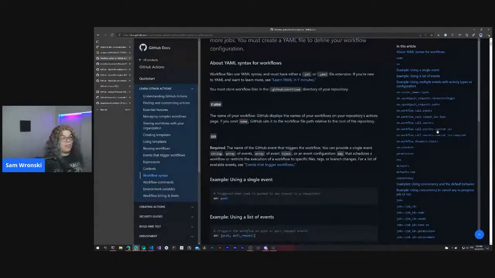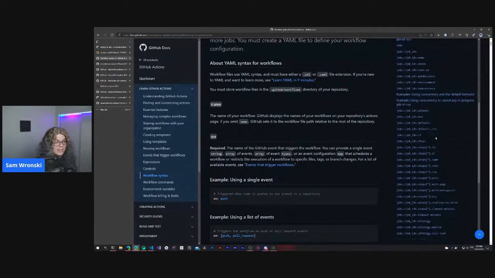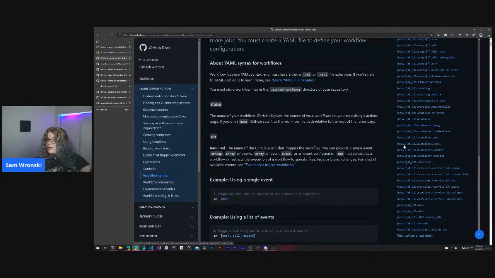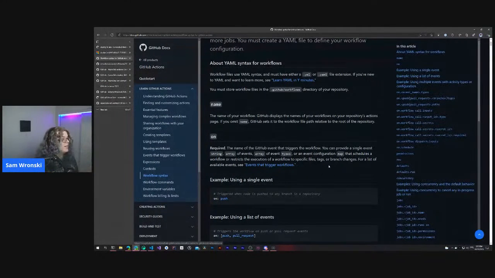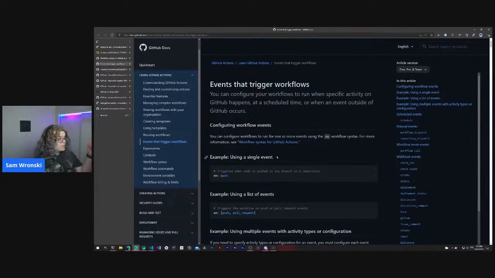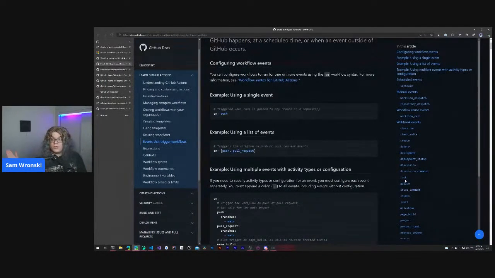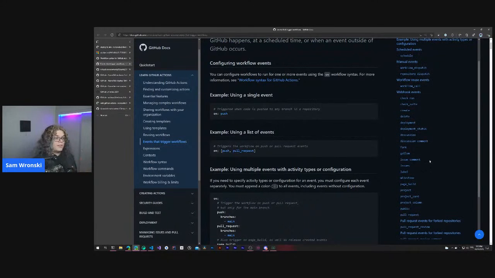Everything else, there's a lot. It's not a short thing by any means. But most of this you probably don't need to use unless you're specifically looking for it, which is kind of handy. This also links out to events that trigger workflows, which is going to walk you through the different events that you can actually trigger your workflow off of. So in this case, when somebody forks your repository, or somebody stars it, or a pull request is opened, or maybe an issue is created, you can do all of these things, and all of them can interact with your different GitHub actions. So for example, if you want to add some specific comments when somebody opens a new issue, you can do that with actions just using some of the issues events.